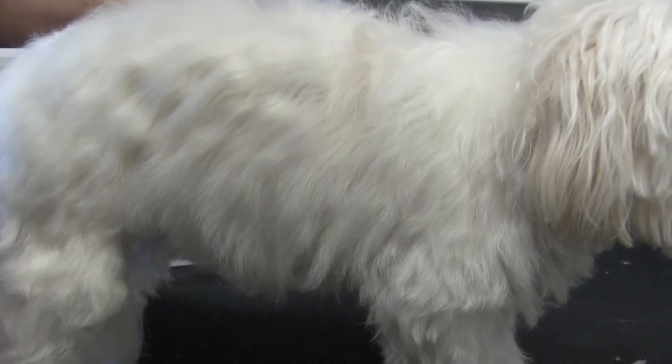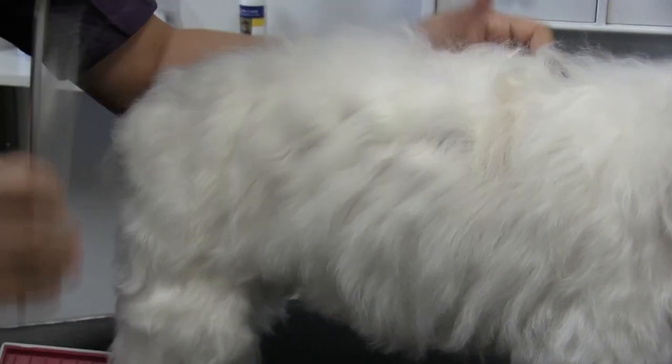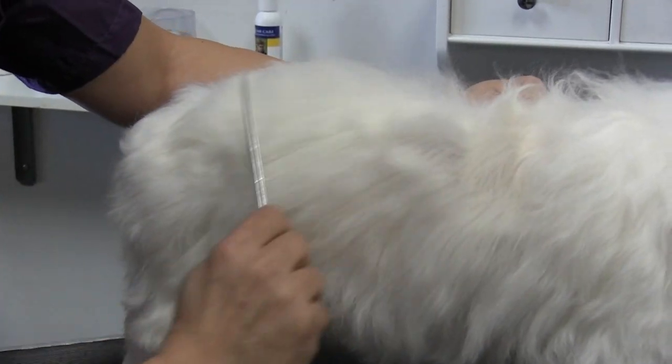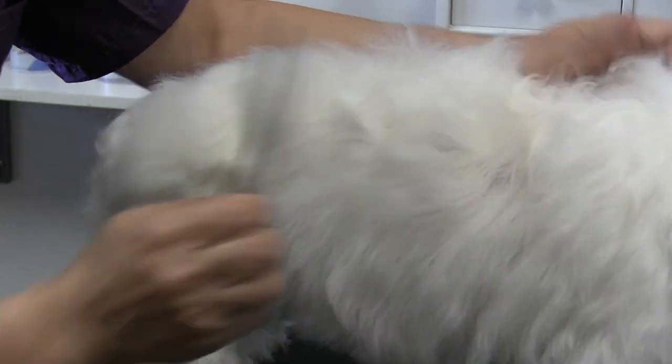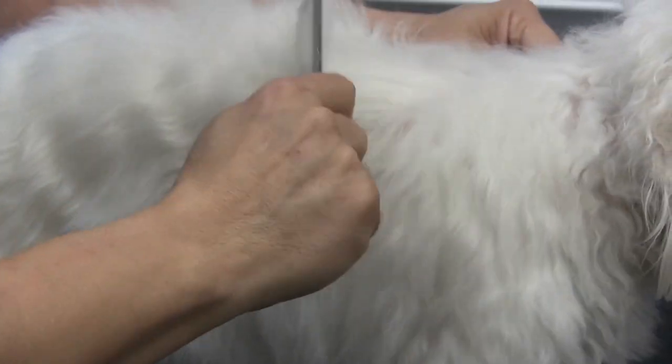Okay, so again, we'll just go through it with our comb where we left off. We left off here, so let's go back to that area. And again, just comb through. And you can see that we got most of it. There you go.